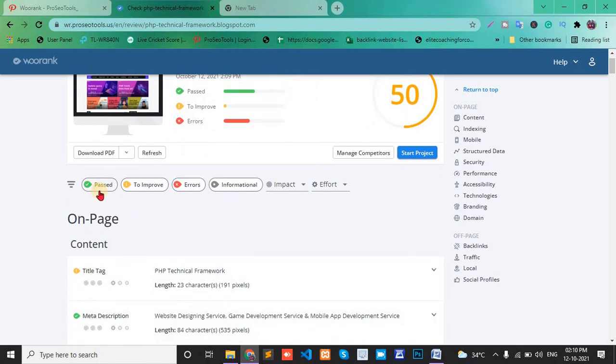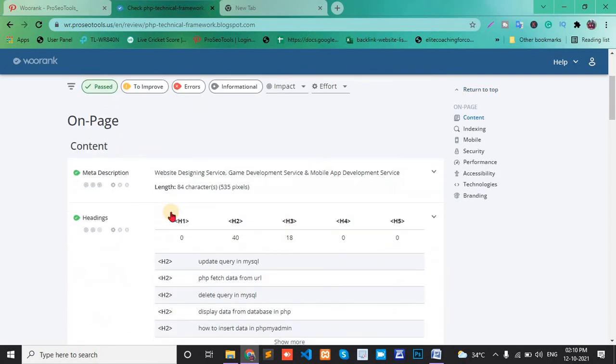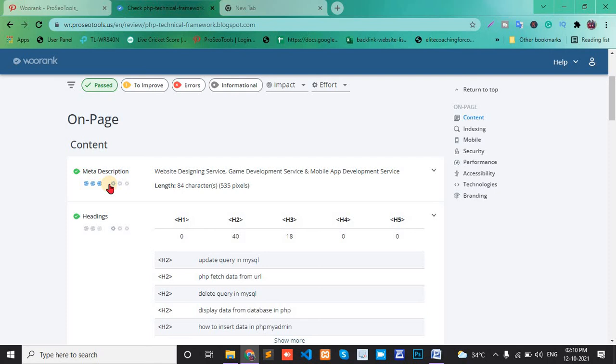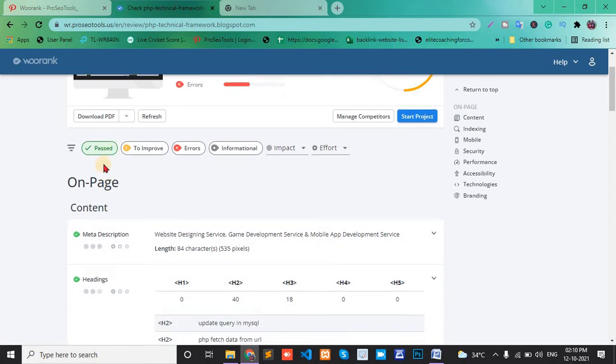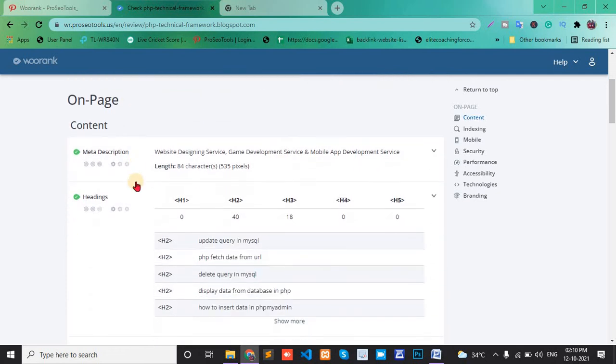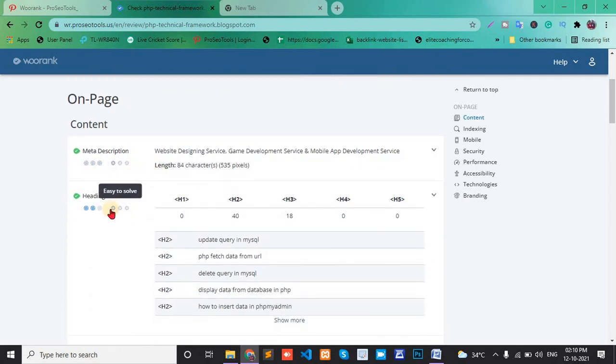First, pass. Pass means what we actually need here. You see the pass: meta description, what is actually needed for our website.